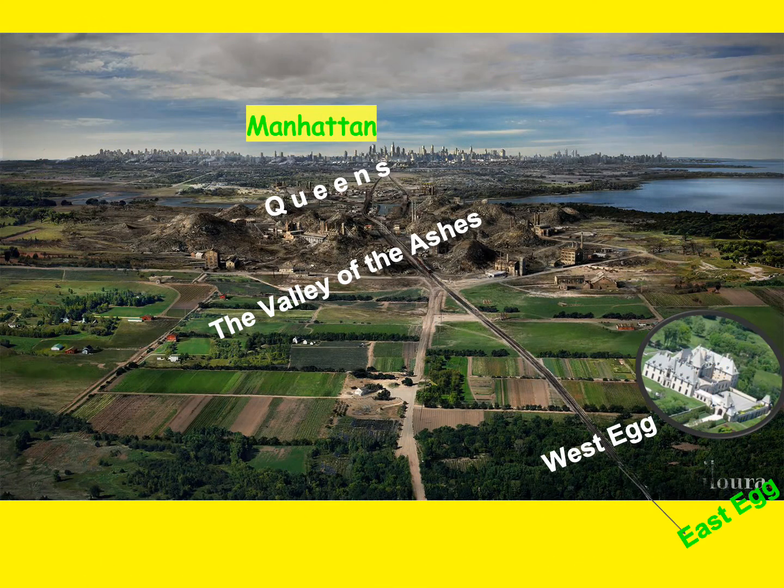Okay, this slide is from the actual movie itself. It's an aerial view, the digital view that they were doing when they were making the movie. If you look to the bottom right, you see where I have West Egg there, and you see Gatsby's mansion over there. And further down to the far right would be East Egg if it fit on this photo. All the way to the left on the top is Manhattan. You can see the buildings. Okay, this is what it looked like in 1920. You had the farms in the lower part of the picture of Long Island, and then along the way, before you got into Queens, but it is Queens today, you had the Valley of Ashes, where the ashes were dumped.